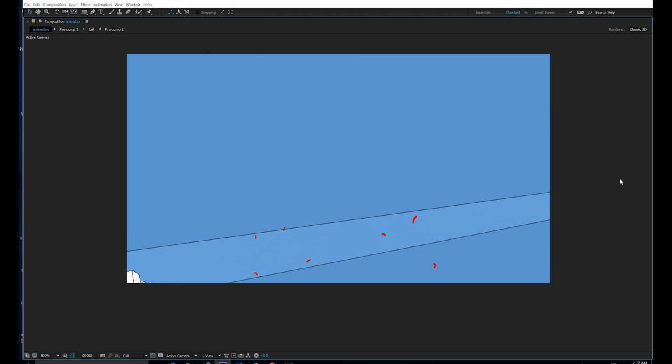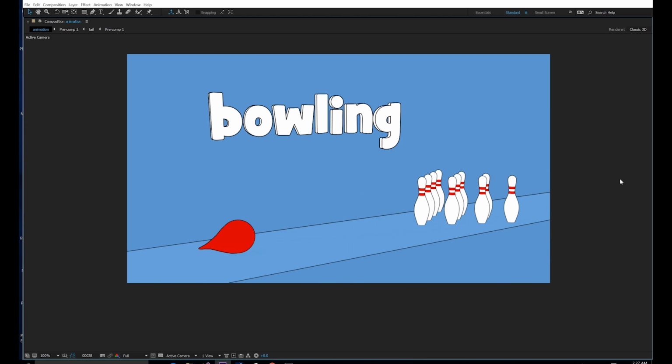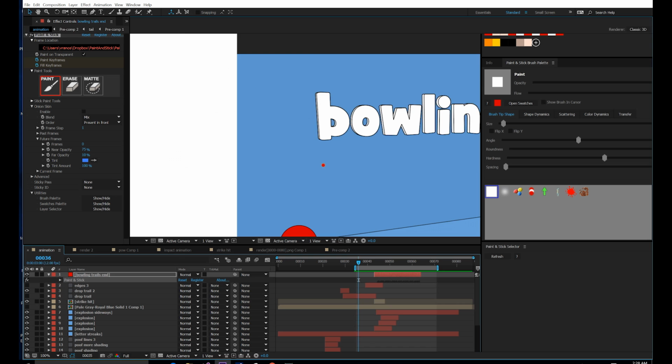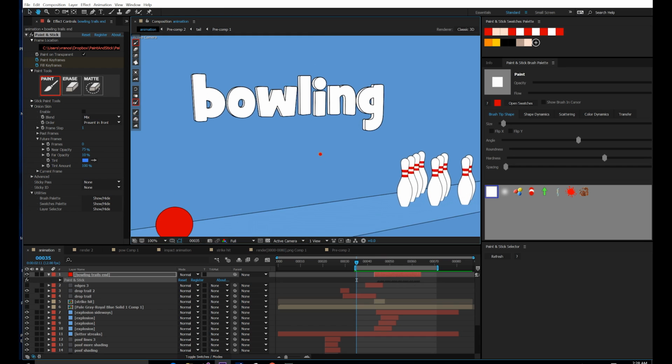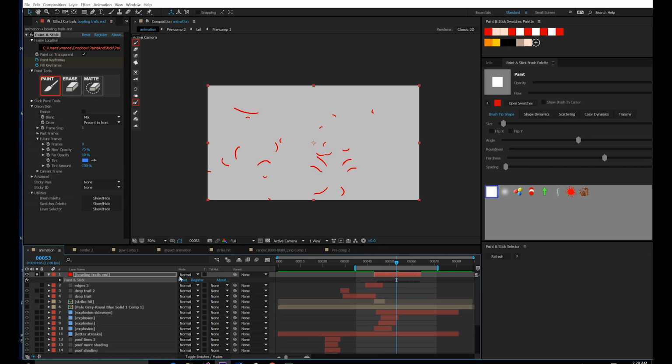Alright, so that took about a half hour. I really just improvised. I used one layer and just kind of went at it. So now the next thing I want to do is with all these red trails, there's just far too many that are red. I want to make some of them white. Well, you may be asking, why didn't I do that while I was animating? Well, because I just wanted to get the motion down. And because it's actually pretty easy to change the color of these lines after the fact.